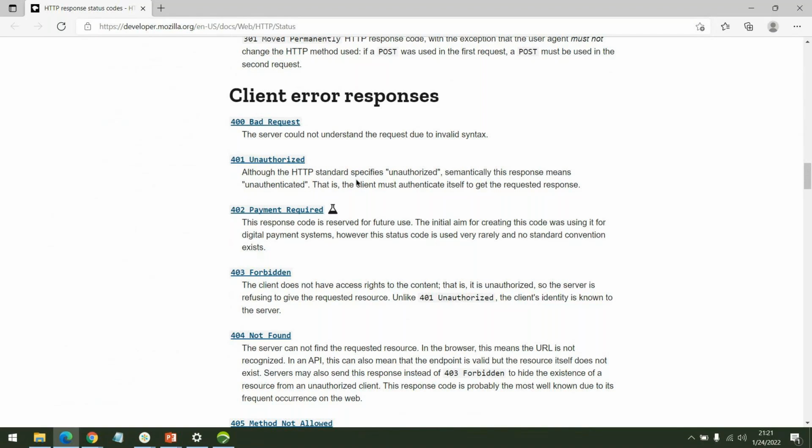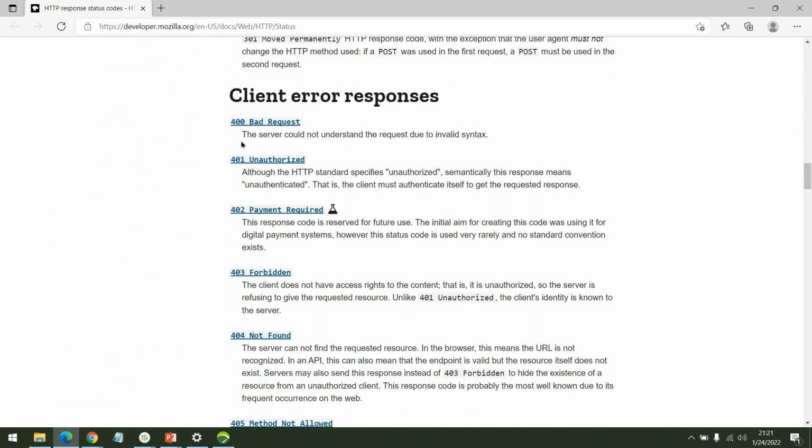Okay, we'll go through this. 400 bad request means something is wrong with the request. Maybe a header is missing, or an authorization is missing, or maybe there is some issue with the link or port, or some kind of syntactical issue.